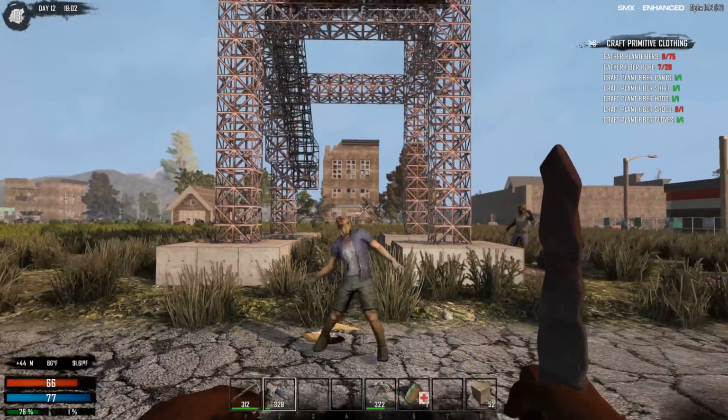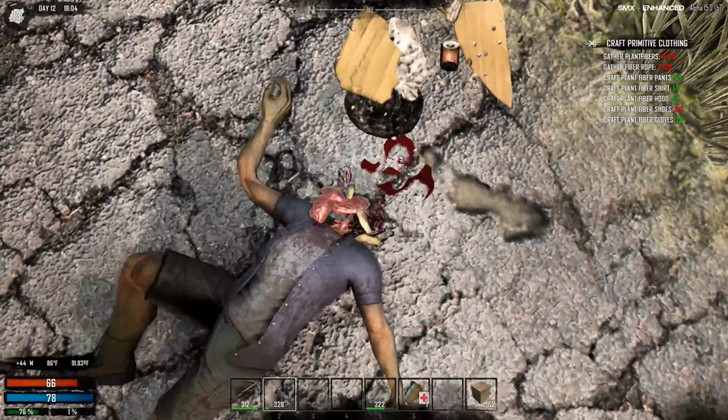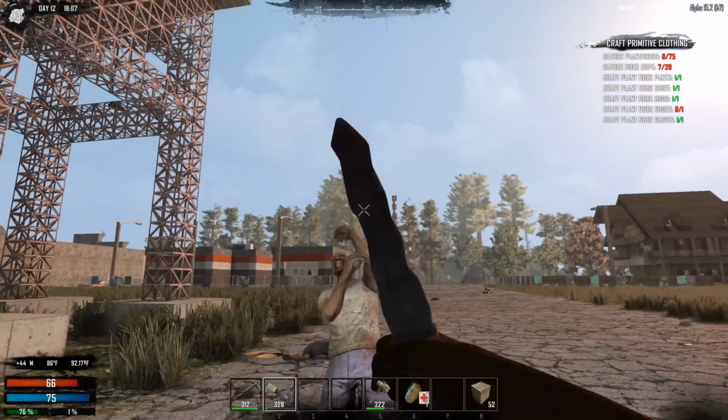Come here. Oh, that didn't feel good. Are you dead? Always double tap. Always double tap. There we go. Definitely dead now. He has no head. Come here.